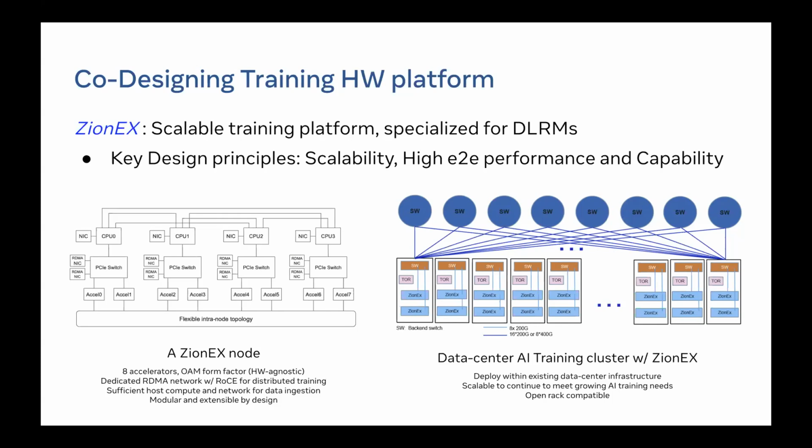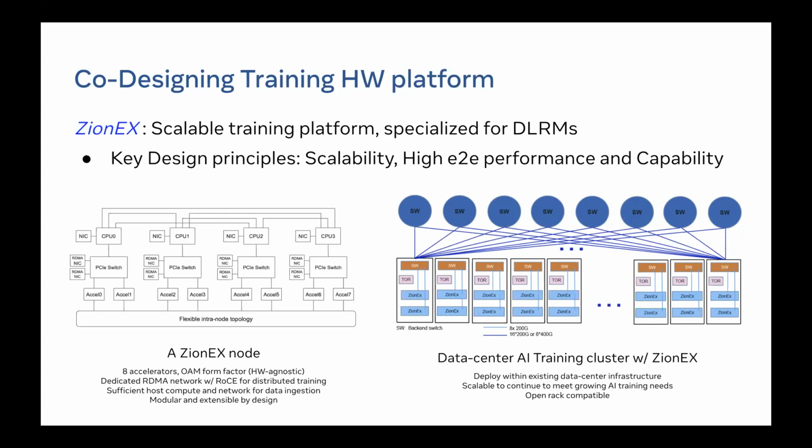And also, if you're deploying in data centers, we need to make sure that there is capability that we can add, and it's compatible with existing data center infrastructure. Towards this end, Facebook has this tradition of building hardware and contributing back to the open source through the Open Compute Platform. And we did talk about the Zion platform in 2019, which was designed as a super node to cater to these models.